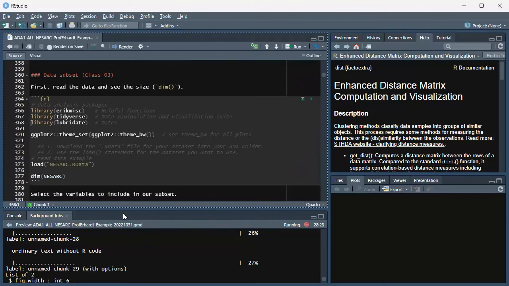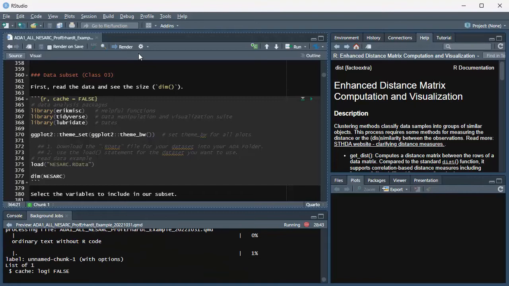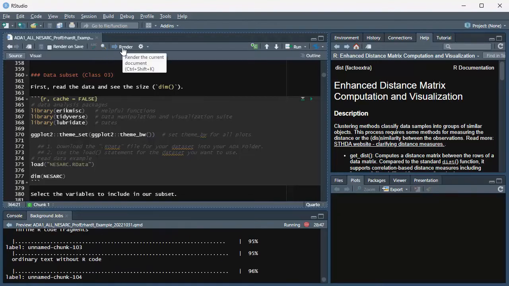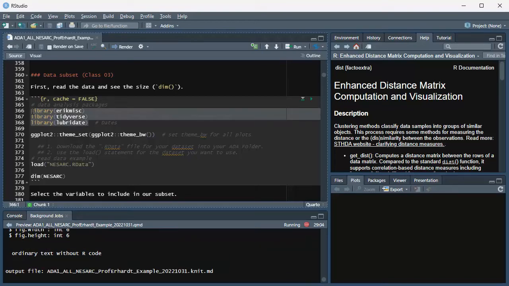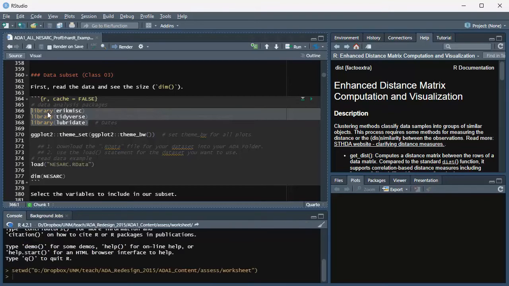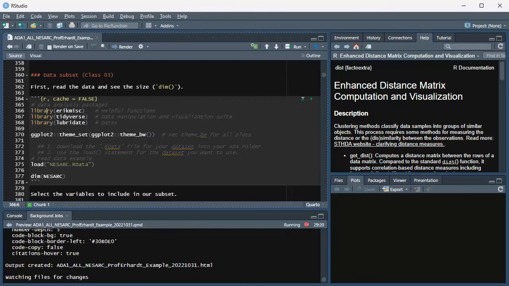So, unfortunately, QMD files in Quarto work differently than R Markdowns previously. One difference might be that cache equals false. Let's see if this works. So one issue when you click render is it opens a new environment. Yeah, it's working now. If chunks are cached, it will go find the result and keep going. However, when you load packages, a package is not a result. It's a way of setting up your environment with the appropriate functions that you need. Therefore, you can't cache these options with the library chunks. So let's see, did it finish? It did. Okay.